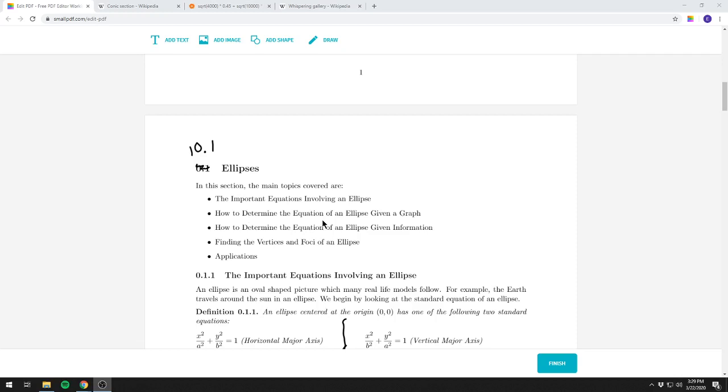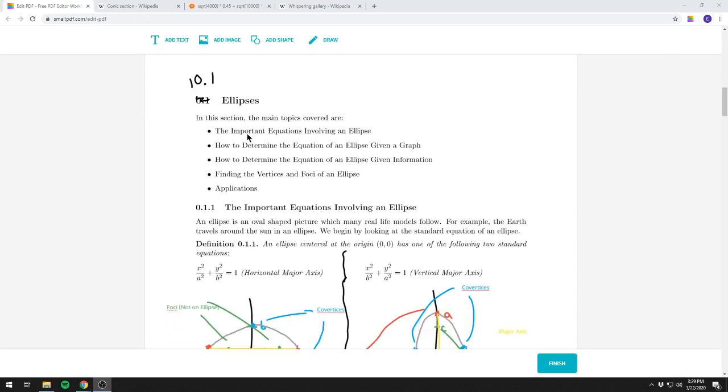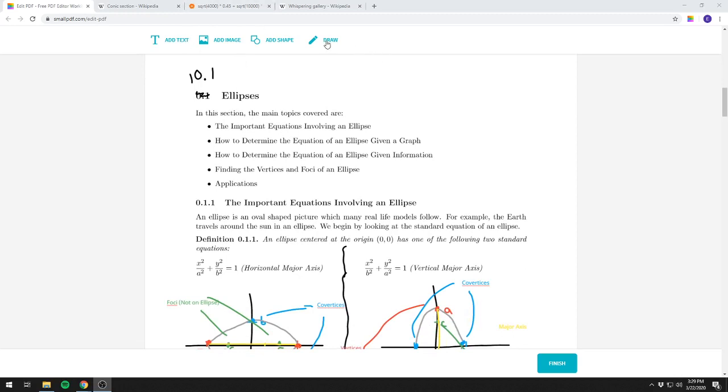So now, to talk about the equation of an ellipse, it's very hard for me to draw on this, so I've already pre-drawn everything, but I'll talk about everything that's going on here. Like I mentioned before, an ellipse is like an oval shape. You're probably familiar with an oval. You may already be familiar with an ellipse, but an ellipse is the oval shape. And a lot of things in real life actually follow ellipses, which is why they're studied. All these conic sections pop up all the time in a lot of physics classes, especially if you study things in space.